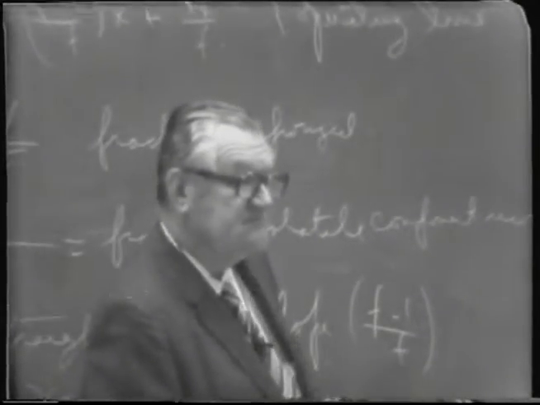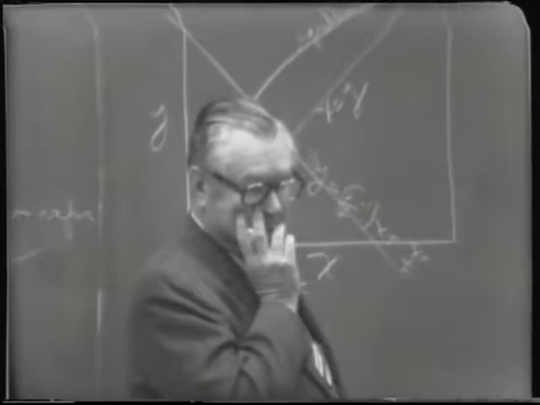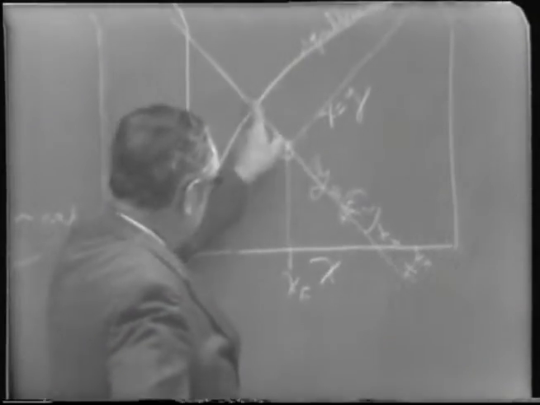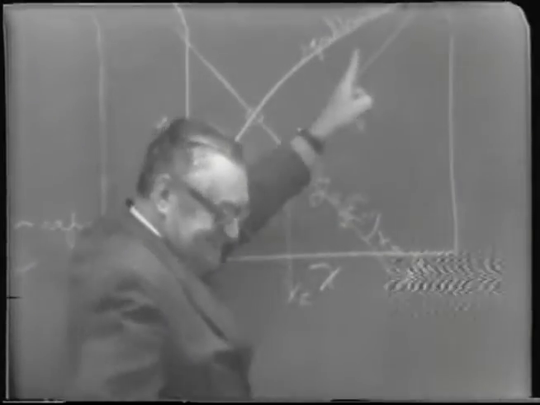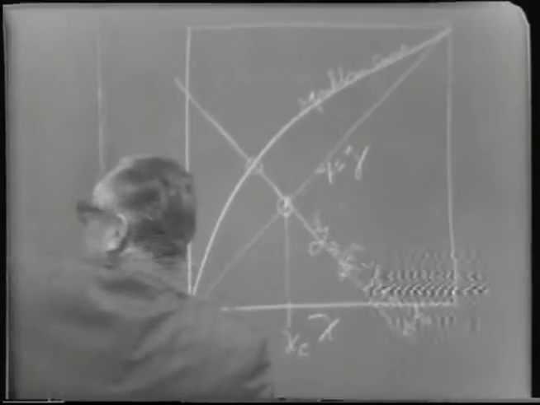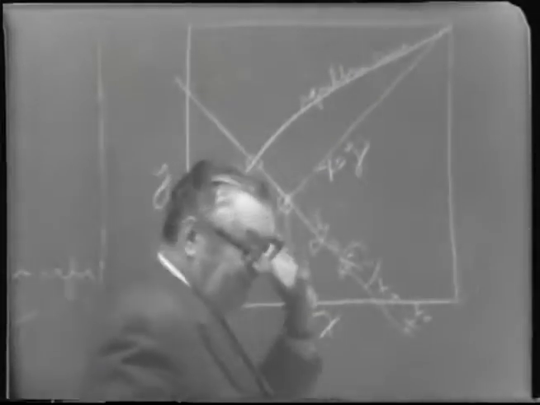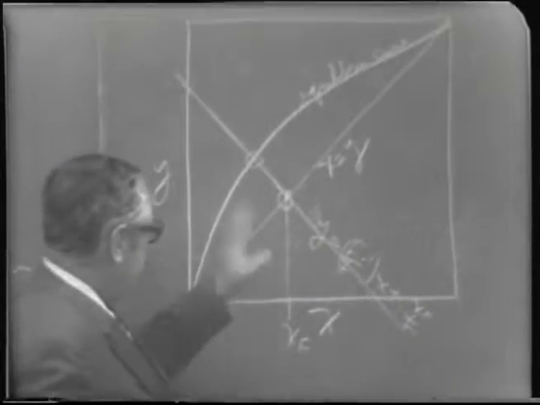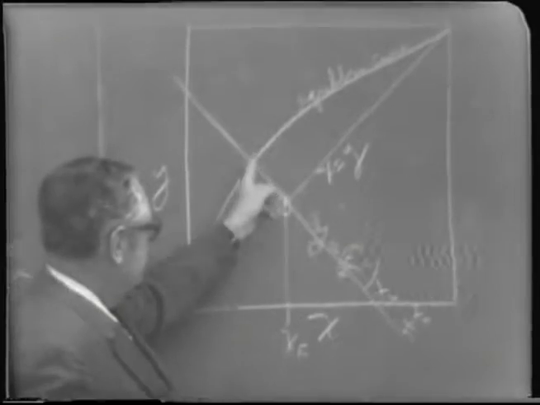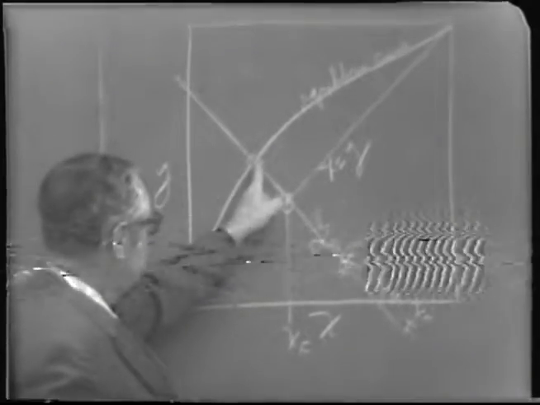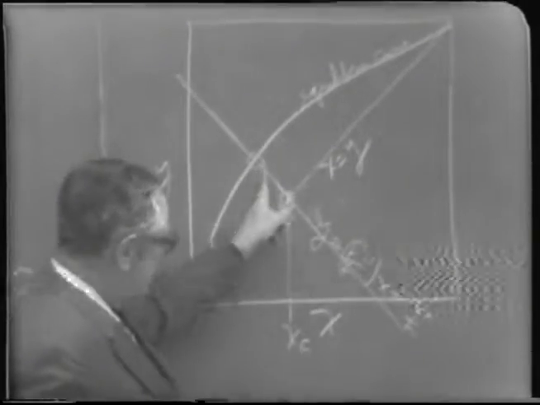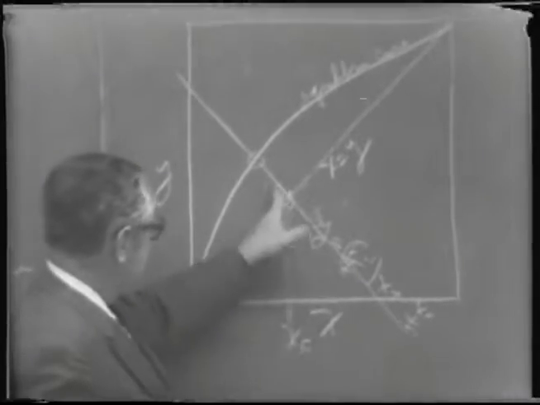Yes? Could you repeat that last statement about what happens when you combine the equilibrium curve with the actual processing intercept? Well, we said this is the equilibrium curve, and this equation here, which we derived, represents the operating conditions, which is a straight line. For that particular operating condition, the situation is satisfied when the two lines intersect, and that's for this particular line I plotted here, which is roughly when f is 5/10.